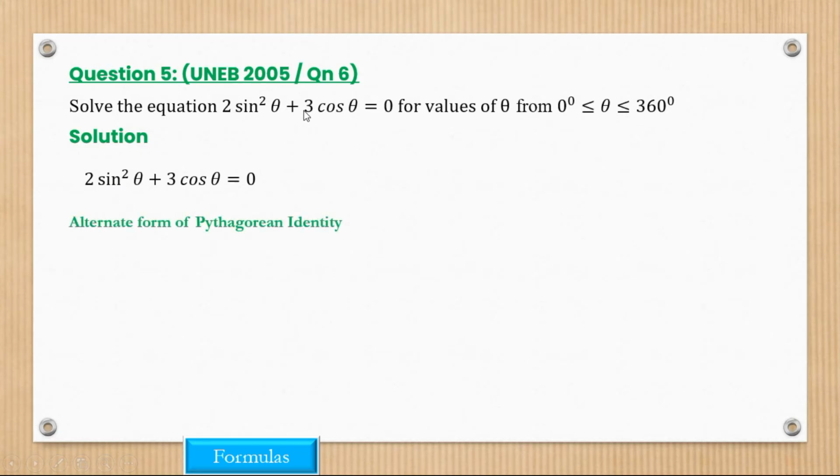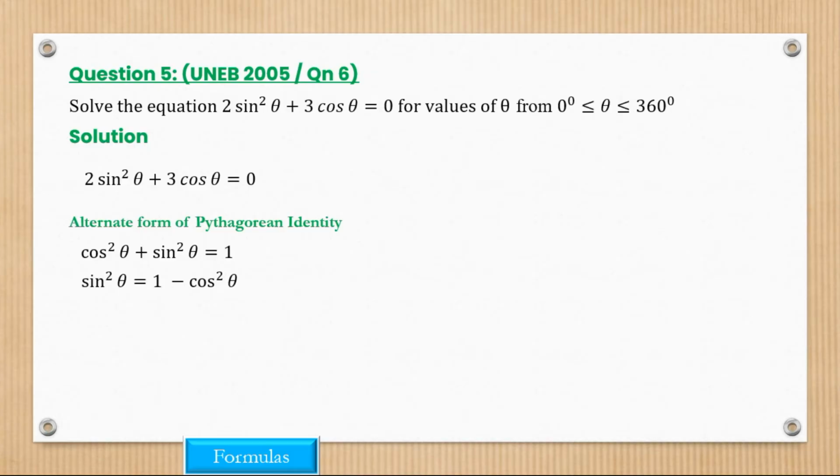Then actually remember that from the alternate form of the Pythagorean identity, we remember that cos squared theta plus sine squared theta is equal to 1, which simply means that the simplest thing to do here is to make sure that both values are alike. So we want to change this sine squared theta to have a cos value in it also. This Pythagorean identity will help us because we know that sine squared theta is equal to 1 minus cos squared theta.